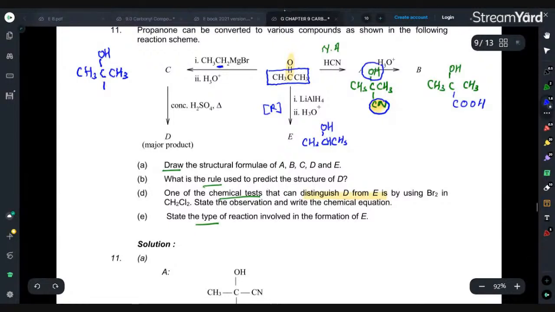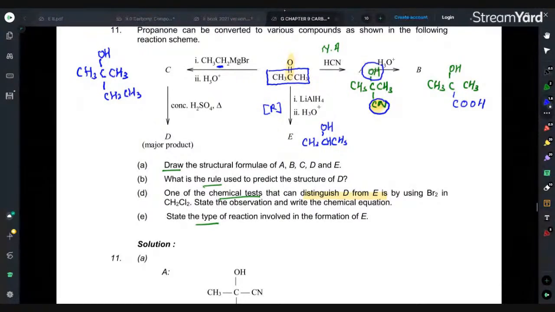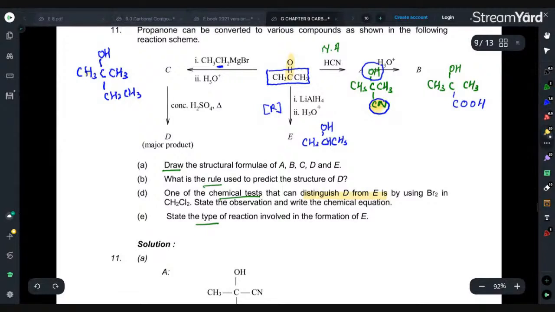The C that is attached to the magnesium bromide will now attach to the C that was attached to the double bond, so it becomes CH2, CH3. So this is a tertiary alcohol, and then it will be concentrated H2SO4 with heat, meaning that this is dehydration of alcohol. We form the carbon-carbon double bond. Since the question asks about the major product, you have to know it can form a double bond with here, or here. These two are the same, or you can form the double bond over here.